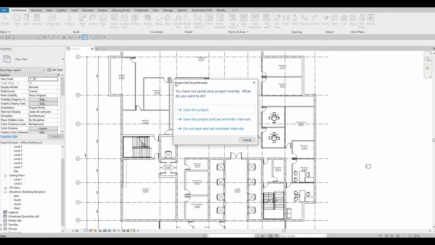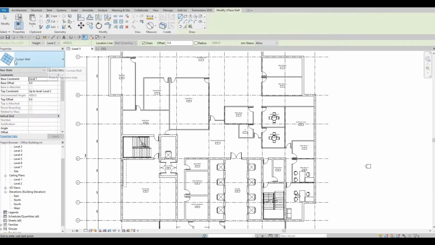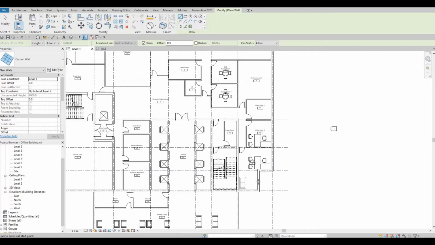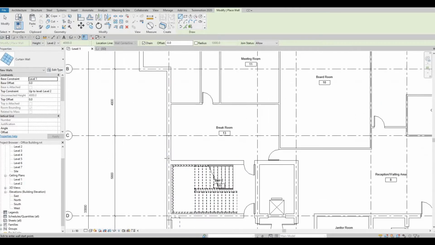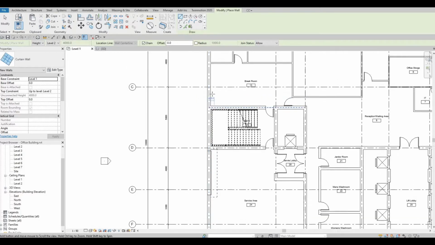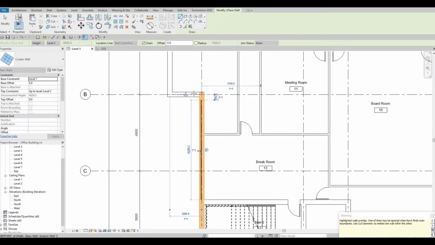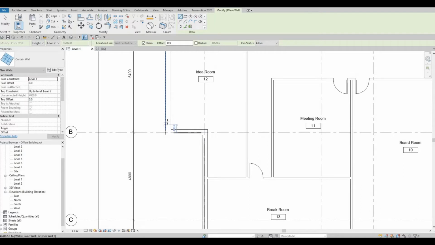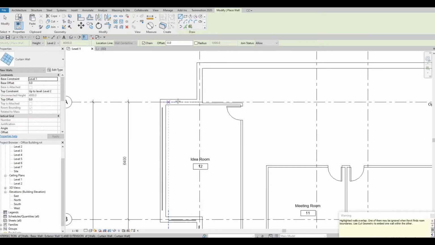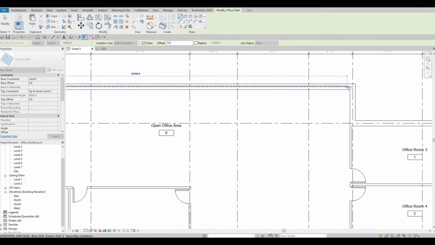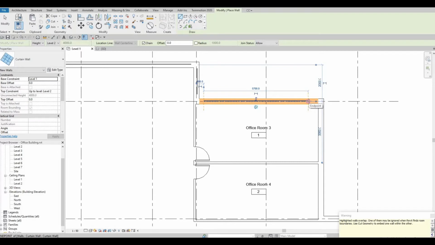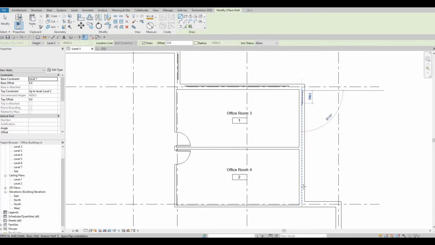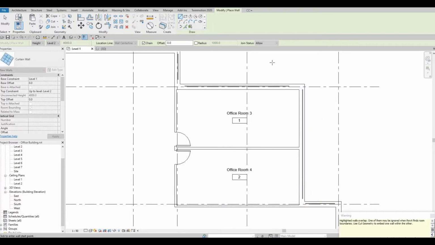So go to architecture and then wall, and then make sure to add in the curtain wall, and we're gonna add curtain wall on almost all of this area. So starting from the break room, so let's add it here. Don't worry about the error sign. So for me, I'm just adding it now, and later on we're going to deal with this once we have all of this group and added to other levels as well. So it's just good to add it now so that we don't need to add it later on.